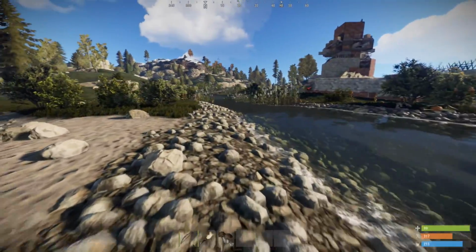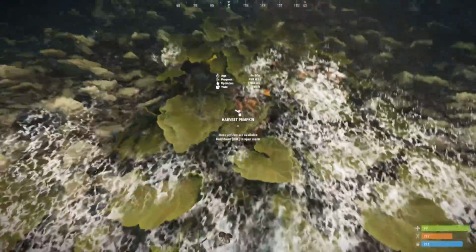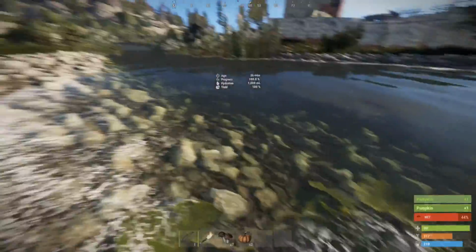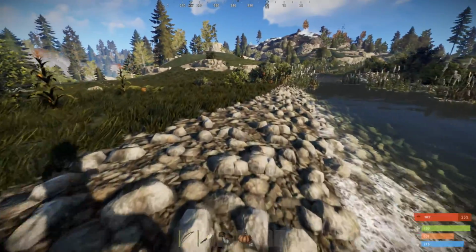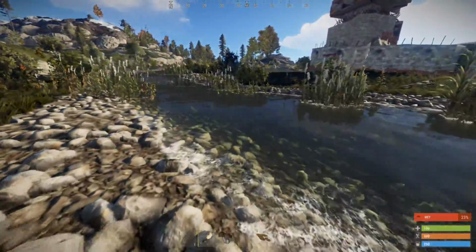The other important feature on a map are rivers. Rivers are helpful because there's food often here. You can see I'm just going to pick these delicious pumpkins and munch on them. There we go, get some pumpkins inside me. And you also have water that you can drink.